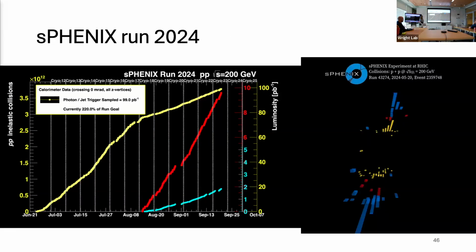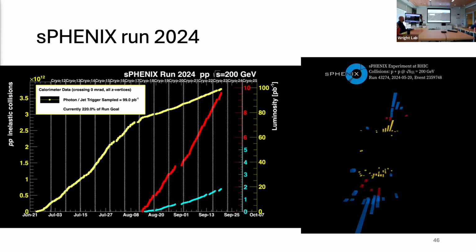So, going through the actual data set that we collected. As I mentioned at the beginning, we really took advantage of this time without the TPC to take a lot of calorimeter data. In yellow here, I'm showing the calorimeter data that we took. This is how much we sampled over time. You can see there's a bit of change of slope here. This is when the TPC turned on and changed the crossing angle. So we had a slightly different luminosity that we were sampling there.